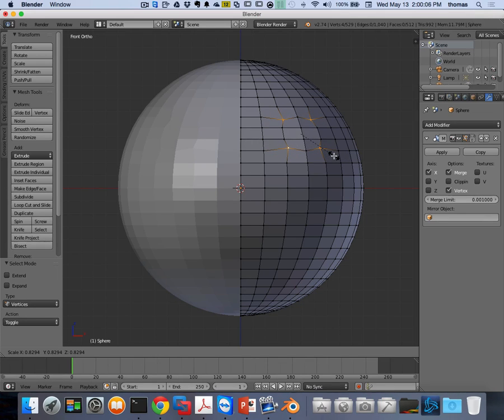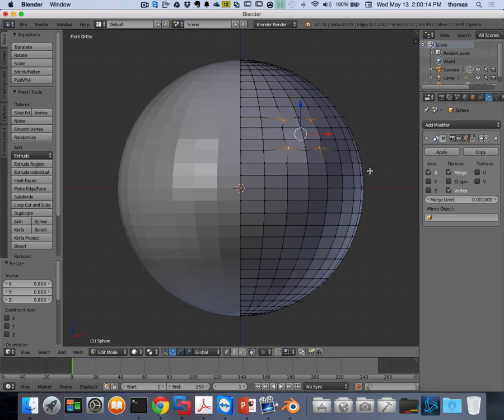Take a look what's happening here with my eye, right? I can do it this way or this way. I want to make it kind of round. If I do it to one side, it happens to the other side, right? So there's my eyes kind of round now. That's the first thing I want to do. So I scaled everything so it's round, right? All right. This is cool and all, but I may need to add a couple more cuts. And we're going to talk about adding additional divisions in a second.